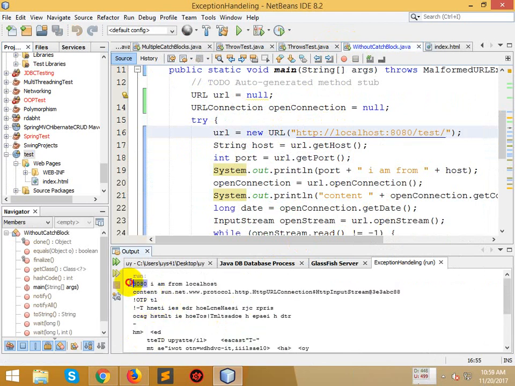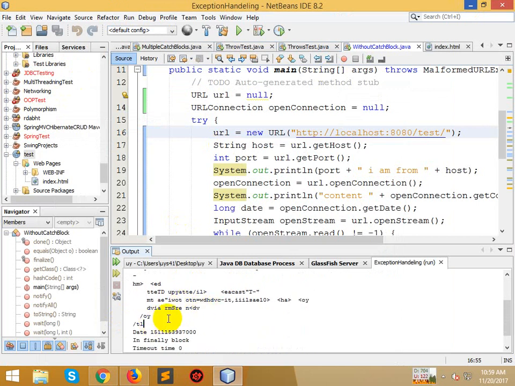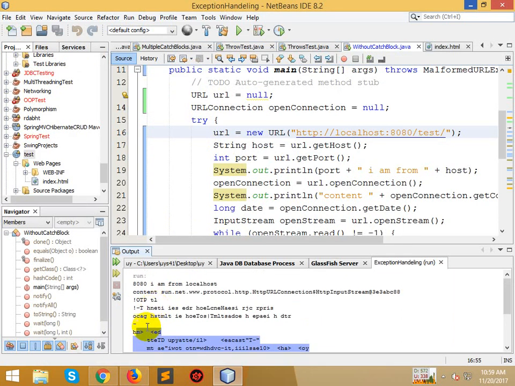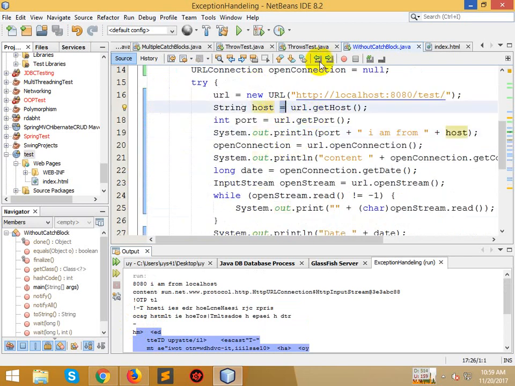Port number 8080, this is what we are having. Host name is localhost. And this program I have typed: I am from server, HTML. So this program I have typed.